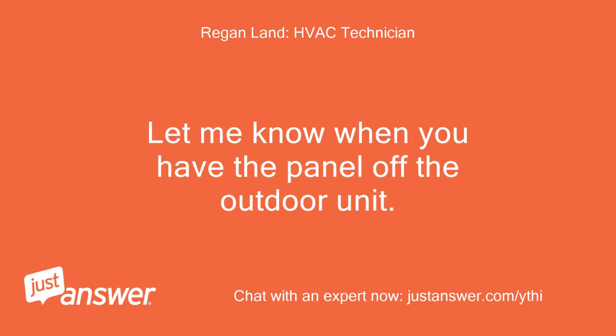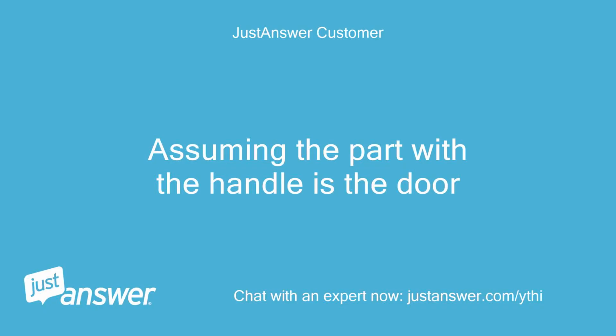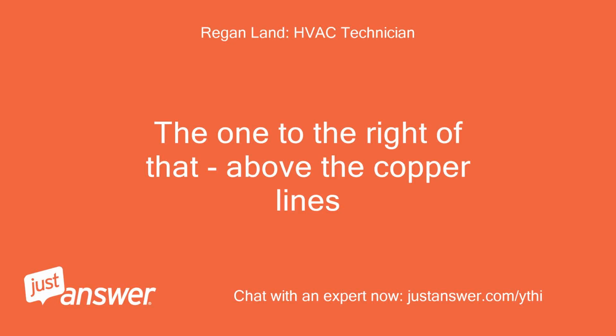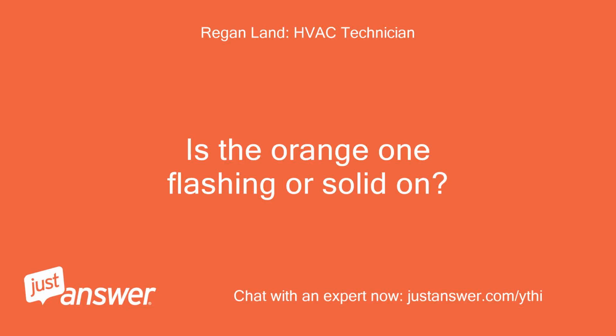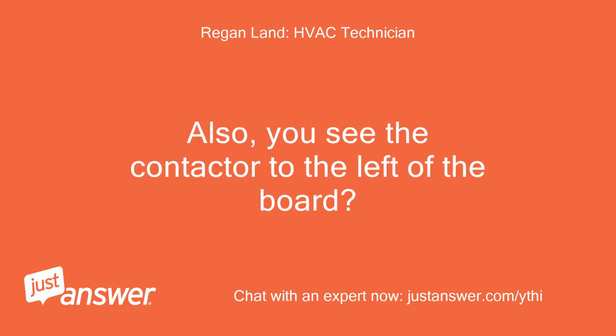Let me know when you have the panel off the outdoor unit. Assuming the part with the handle is the door, the one to the right of that, above the copper lines. There is also a green flashing light to the left of the orange. Is the orange one flashing or solid on? Also, you see the contactor to the left of the board?